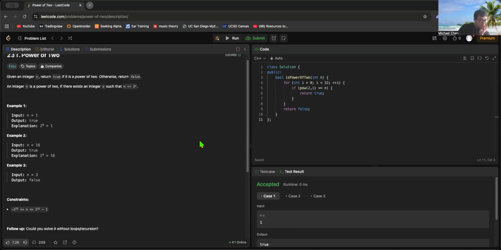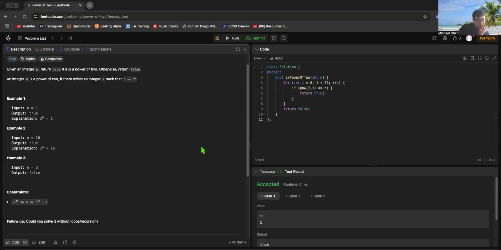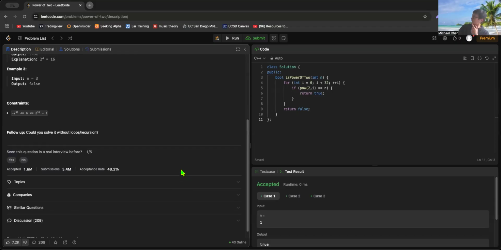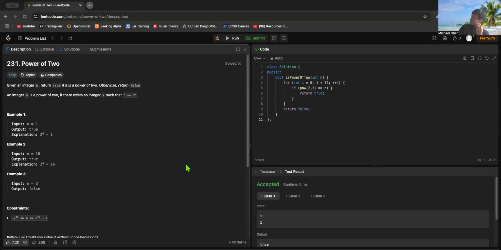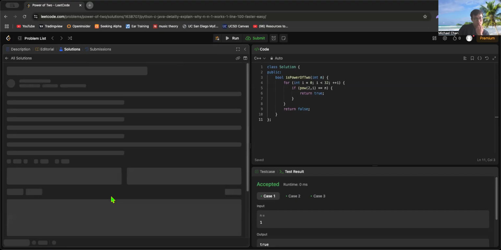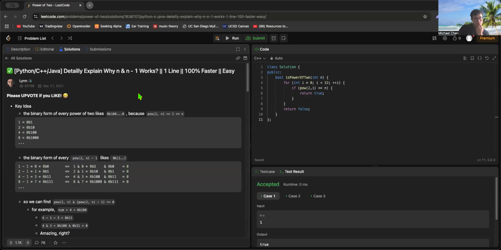Like, okay, without loops and recursion.